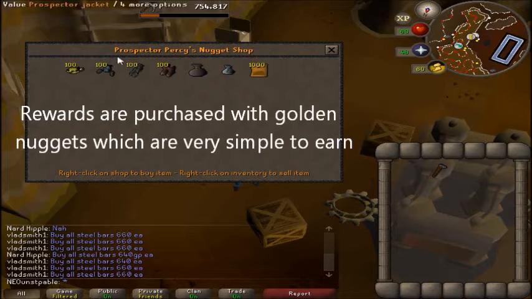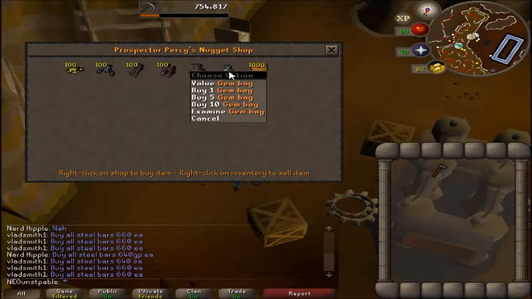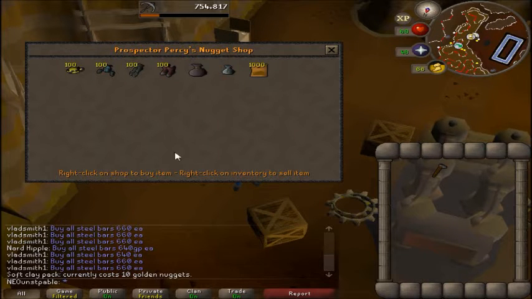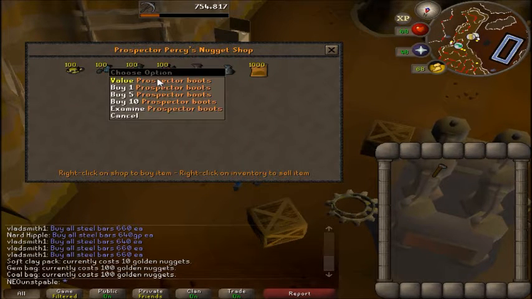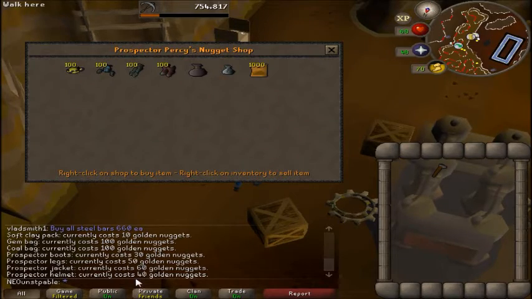So you've got the prospecting set. You've got a coal bag, which is super useful for Blast Furnace. You've got a gem bag, which I would assume is pretty useful for mining gems at Shilo Village. And then you've got soft clay packs, and what these do is they contain 100 soft clay, and they will cost 10 golden nuggets. The gem bag, 100. The coal bag, 100. So on and so forth. These have their own individual prices as shown here: 30, 50, 60, and 40.